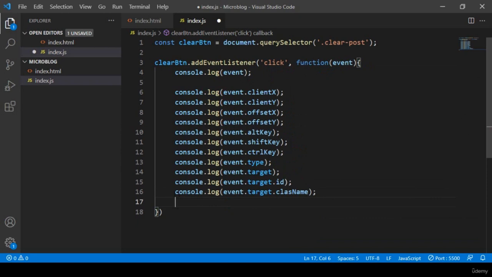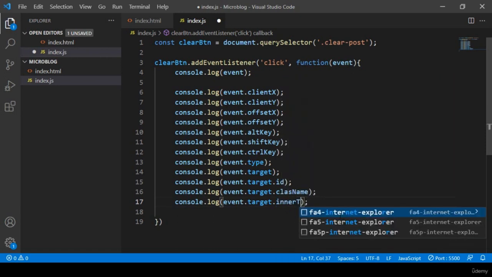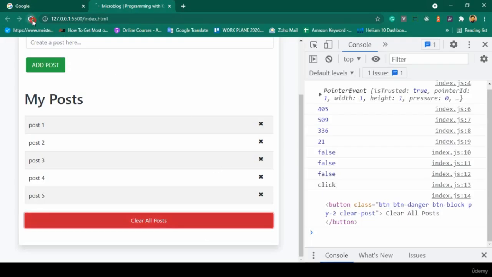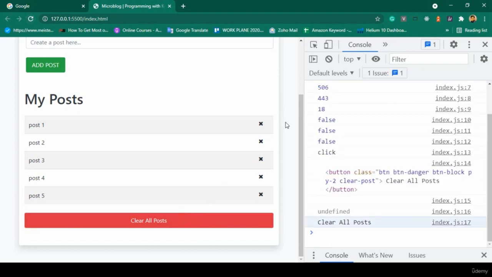And also if you want to get the inner text, you can also get it. That will be the target and then the inner text. Okay, I make it as inner text. So now everything should be retrieved. Now click Save All, go there, and click refresh. Now click it. Now you can see it has successfully gotten our inner text. Right now it has no ID, for that reason it displays undefined, and you can see it now displays our Clear All button. That is our inner text, right? So the inner text is now successfully visible.